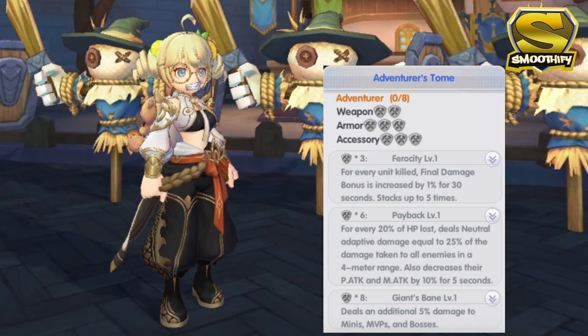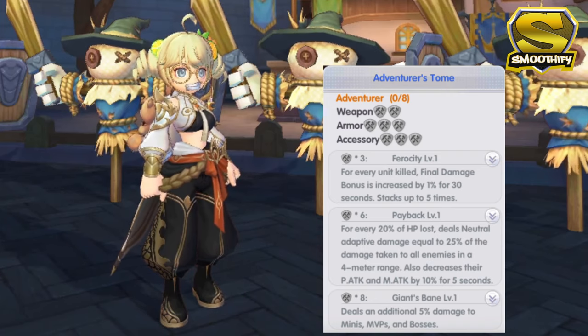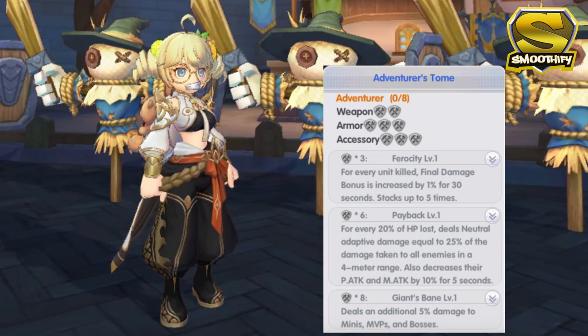These set effects are the Ferocity, Payback, and Giant's Bane. The most commonly used set effect with the blue equipment is the Ferocity set effect, which adds final damage bonus. However, if you want to do boss hunts, then you might want to consider the Giant's Bane set effect because it adds additional damage to MVP, Mini, and Boss monsters.